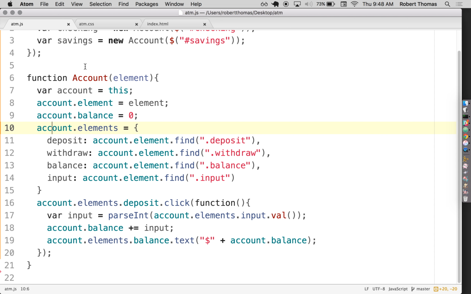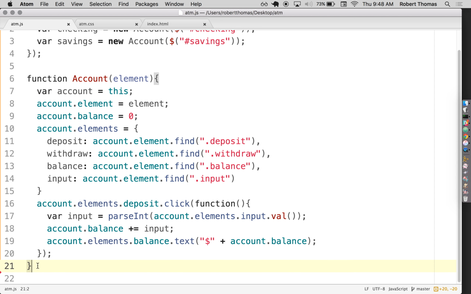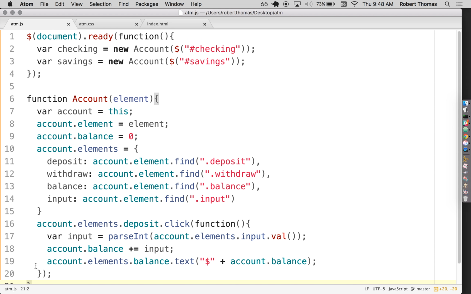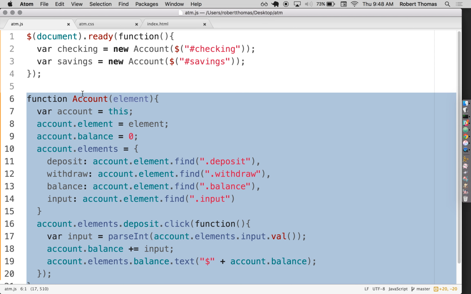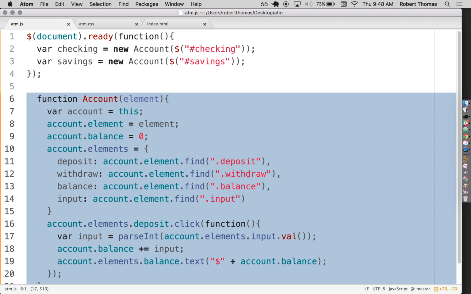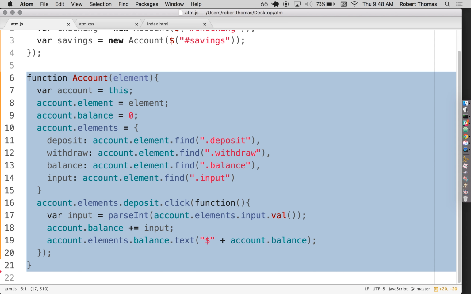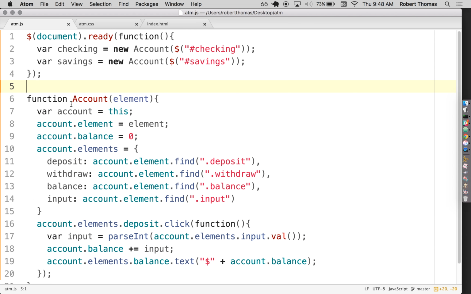Is that last bracket at the bottom closing up the document already? I was wondering how you use the selector. Yeah. So it's not actually. It's closing this. I could put all this inside my document.ready if I wanted to, and it would work the exact same way. The only reason I didn't is because then it's more indentations to worry about. The reason this part right here doesn't need to be inside the document.ready is because it's not getting called.